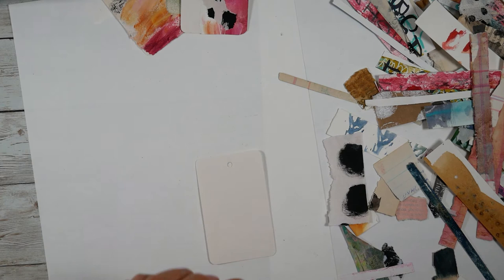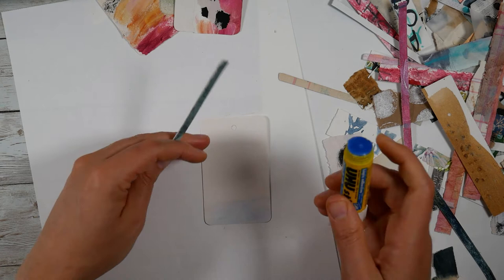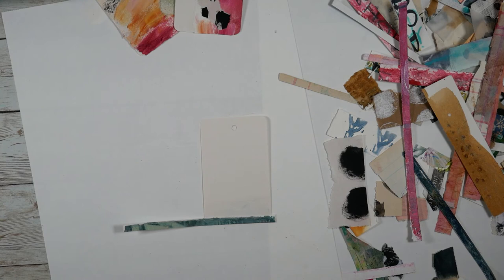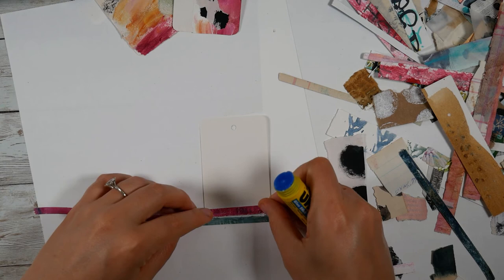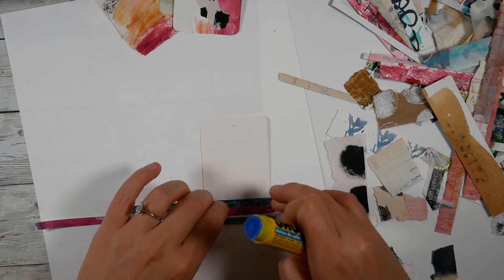But here is another thing. Similar to putting the tiny bits in places, I have all of these little strips, kind of like I said earlier, like stripes, but more like strips. This is legit just strips. And I have all of these tiny little strips, so I'm going to just put them all on one and see what happens.